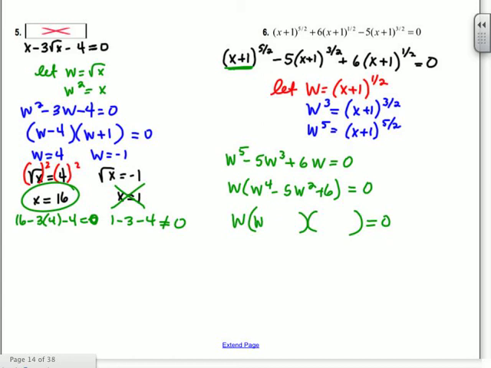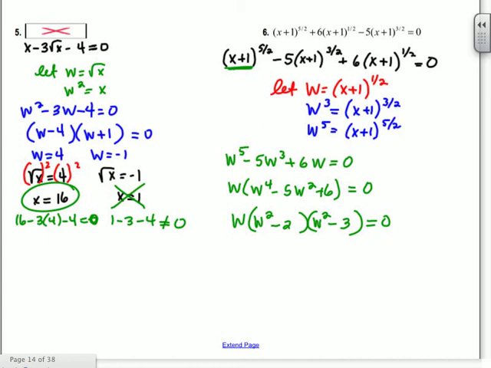w squared and w squared, right? Now here's the tricky part. Some people think it's 2 and 3. Some people think it's 6 and 1. It's -6 and... no, that's wrong. It's the plus sign, so they need to be the same sign because they multiply to be +6. So that was my fault. I had the typo originally. It is -2 and -3.